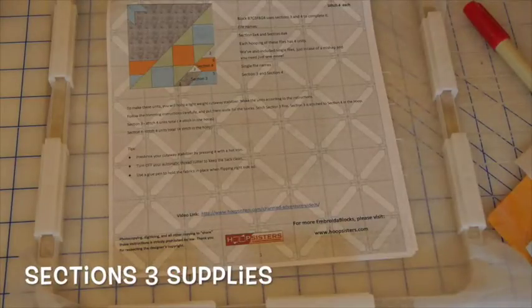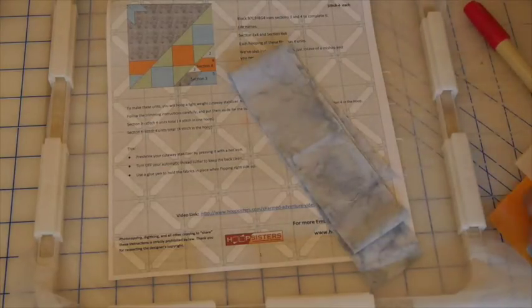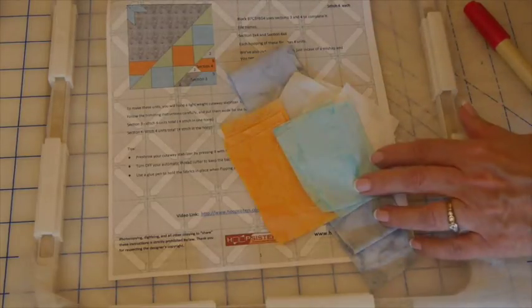So now we are ready to do sections 3 and 4. We will stitch section 3 first, and then section 3 will be stitched to section 4 while in the hoop. But the fabrics you will need will be fabric 1, fabric 2, fabric 5, and 6.